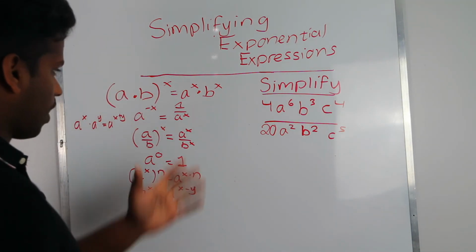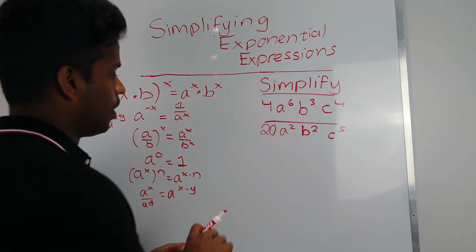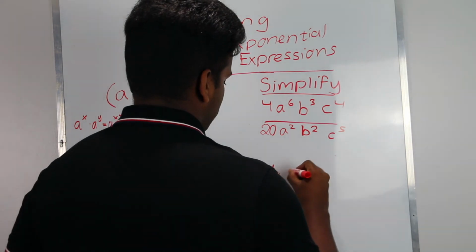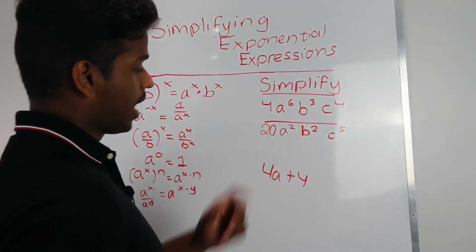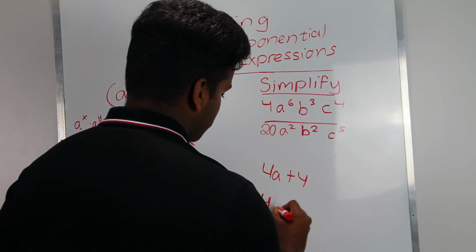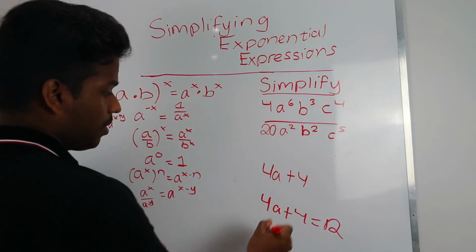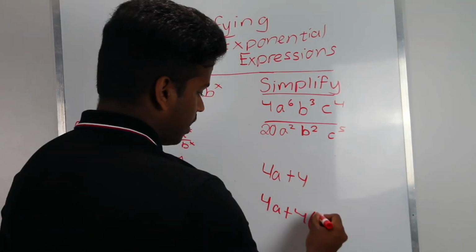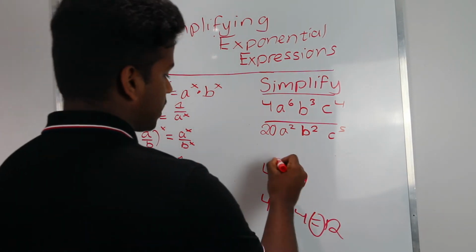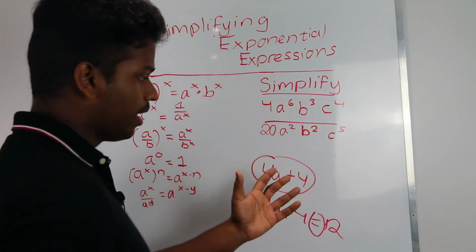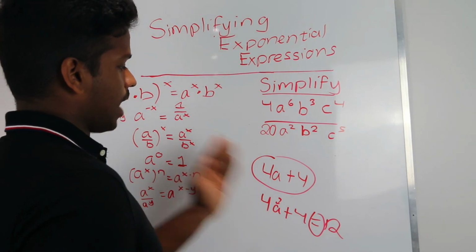So I've written all the laws here. I just want to clarify one thing about expressions. An expression has numbers, an unknown variable, and an operation. But for an equation, you would have an equal sign. You would have numbers, an unknown variable, an operation, and an equal sign. So you are able to isolate and solve for the unknown. But in this case, unless you're given the value of a, you cannot solve it. That's basically the difference.